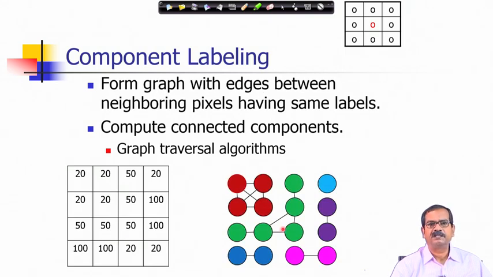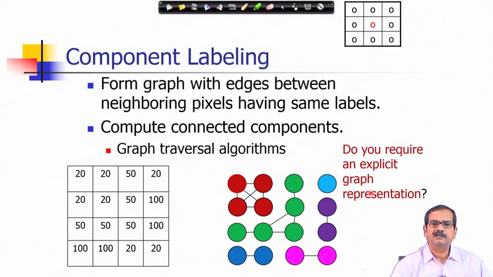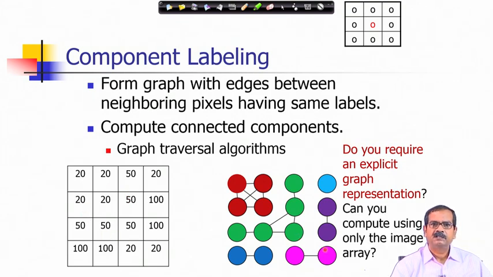So, I have displayed here by different colors those segments. They are showing different components in this case. One of the interesting questions that could be asked here is whether you require explicit graph representation in this case, because you already have the image array, and the neighborhood definitions are very precise. They have a well organized structure. So, actually you do not require any graph representation. You can compute everything on this array itself to get these components. So, you can compute using only one image array itself.